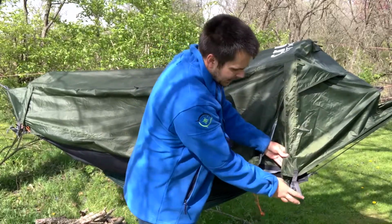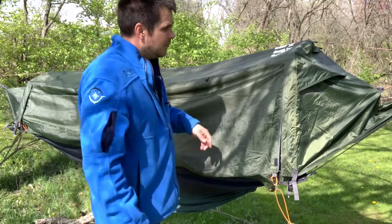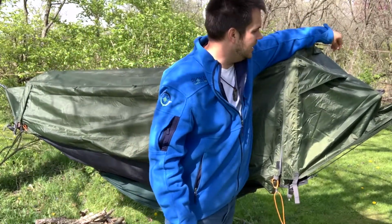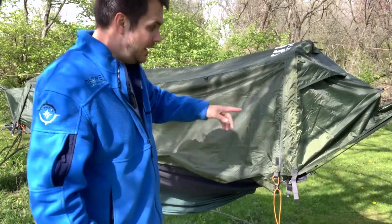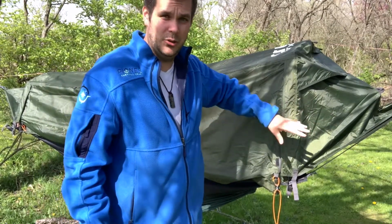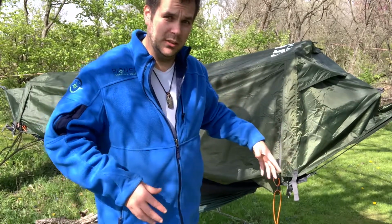Basically, the Rainfly just attaches on the four corners with snaps, and then you have a couple guy lines. You can see this. You got some guy lines here to pull this Rainfly out. That Rainfly is actually really nice. When we get inside of this, I'll show you what that looks like. When it's in tent form, that gives you a lot of extra storage space.